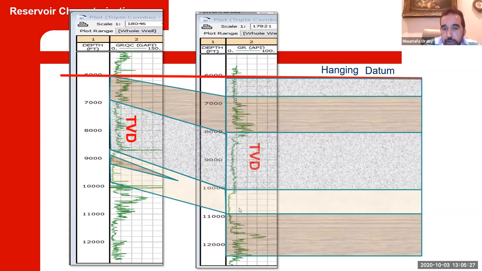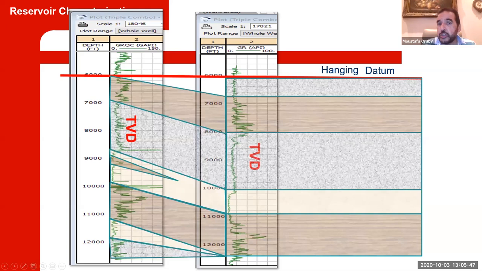Continue on this, though: this high gamma ray behavior is this high gamma ray behavior. I took it as one zone. This zone actually, I saw a clean zone here. It's pinching out, it's not really appearing much. And another high gamma ray zone, I didn't see it here. So this one is building there. So I can see now variability between these two things. So what is the extension to the left? I have no idea. I will extend it this way because I don't have another well that can tell me what's happening.